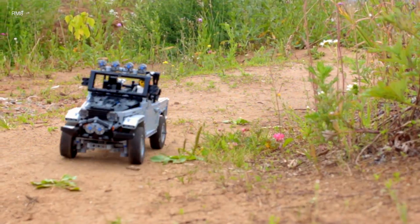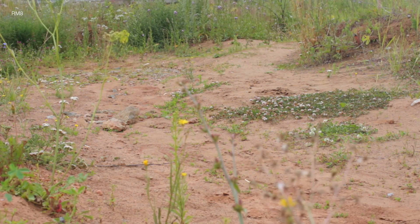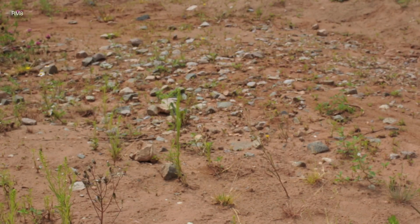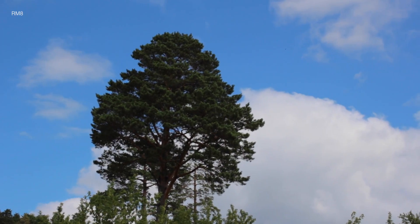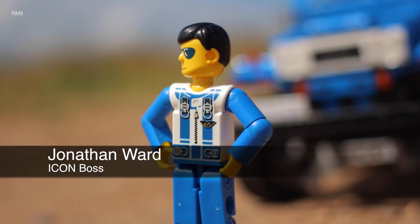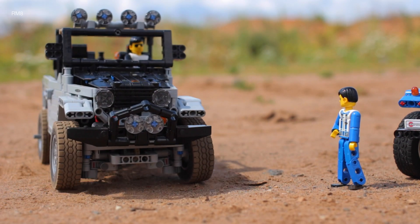But has that compromised its ability off-road? This is the Angeles National Forest Park and these are the Rower Flats, a popular hangout with local off-road enthusiasts. Icon boss Jonathan Ward has brought along an unmodified original FJ to help me see which is quicker when it comes to completing a section of the trail.